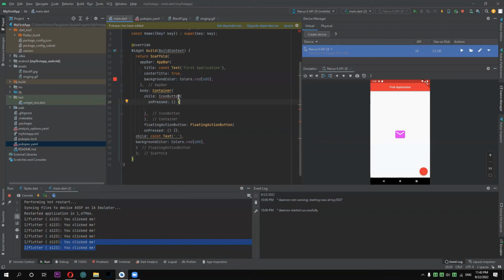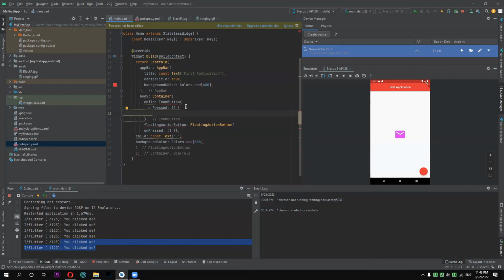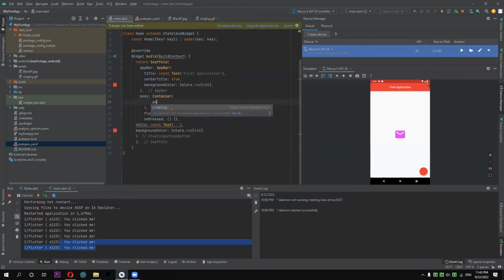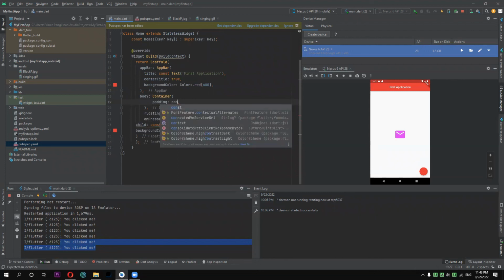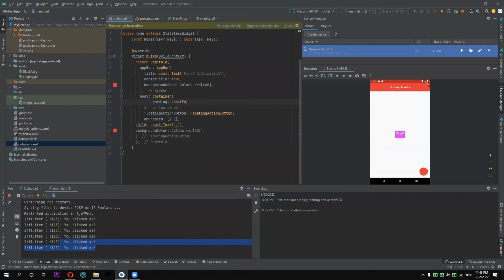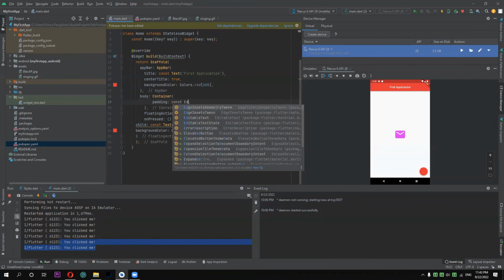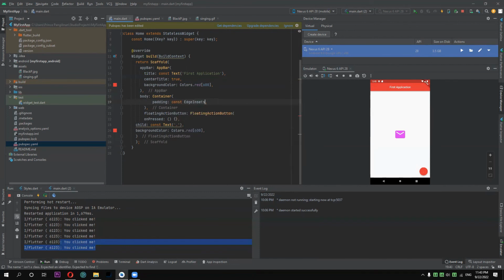Okay, let's add another parenthesis since we're not going to use it, and remove this one. For the container or the body, we will use padding, then EdgeInsets.all. Okay, now we can close the parenthesis.